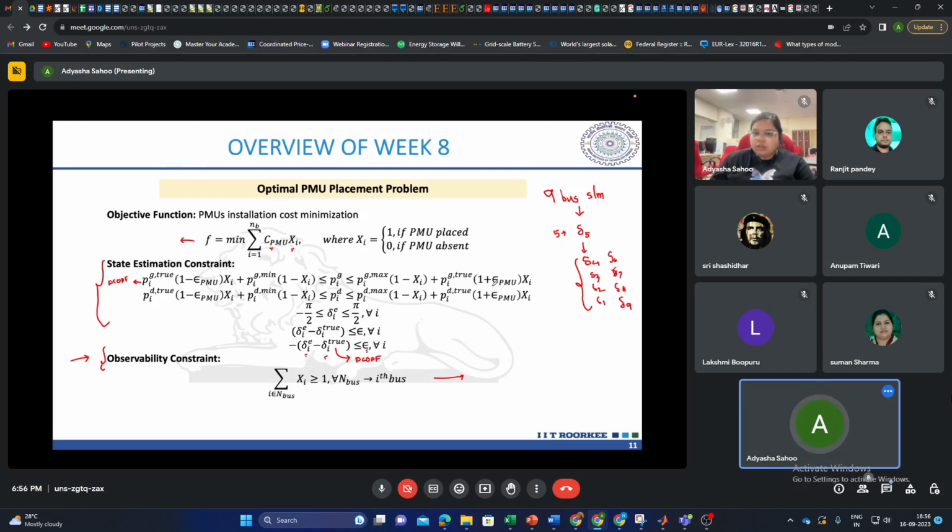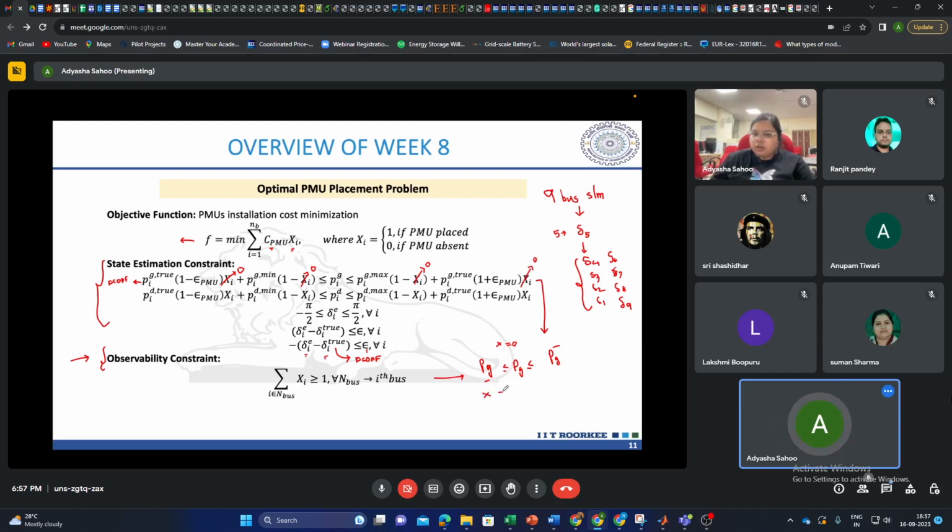So basically, let's say for this equation, if x is 0, then what will this constraint reduce to? Basically x is 0, so this part is 0. X is 0, then this will be 1. Basically you get Pg minimum less than or equal to Pg less than or equal to, if x is 0 here, Pg maximum, and this term will go to 0, right?